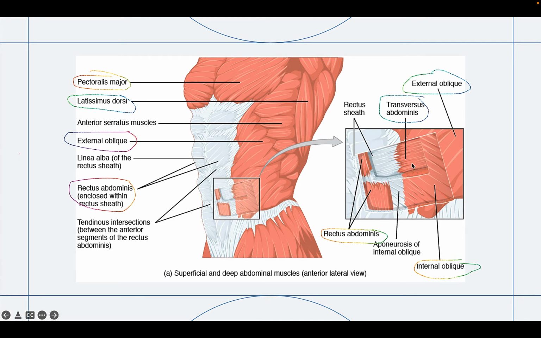And then we have the transversus abdominis, which is even deeper than the external obliques. Your transversus abdominis is going to run perpendicular to your rectus abdominis. So think about the terms for perpendicularity of the abdominis muscles together. The rectus abdominis is up and down, transversus abdominis is transverse, or perpendicular to that. External oblique is diagonal, and the internal oblique, which is deeper than the external oblique, runs perpendicular in a different diagonal. So we're covering all of our bases here, being able to crunch our abs.